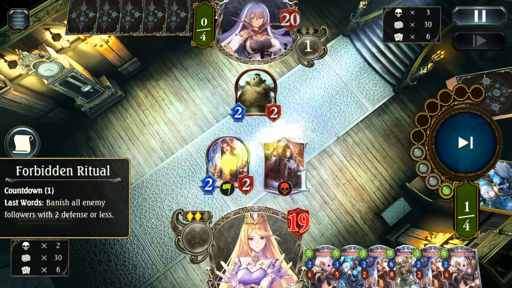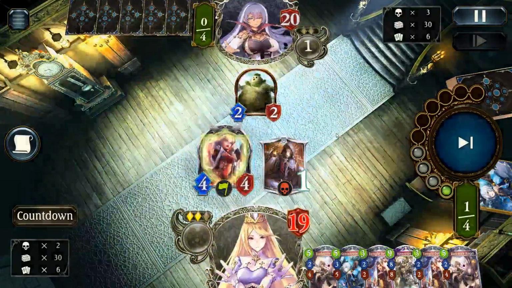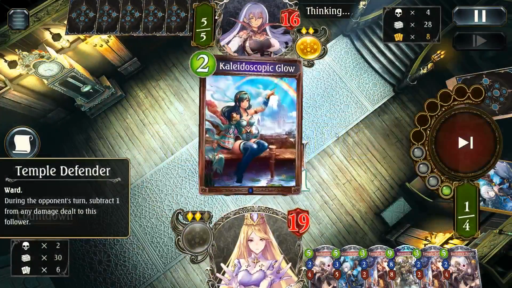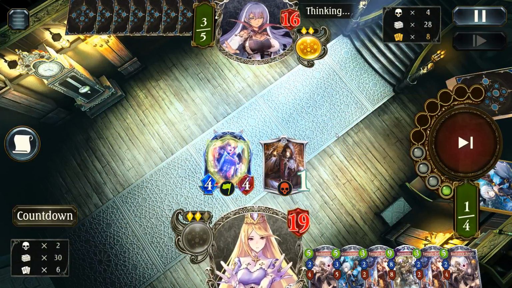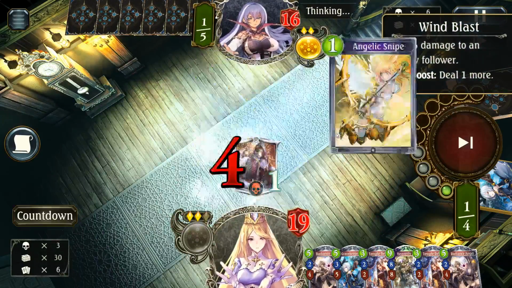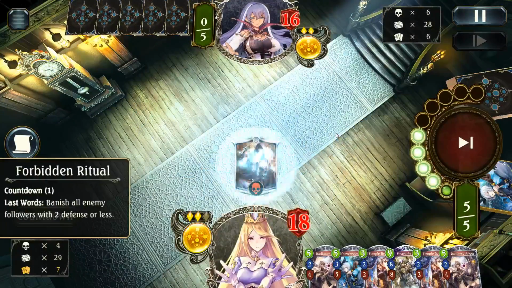Here I decided to set up Forbidden Ritual because I didn't think it was going to see any play anyway, so I thought, why not just play it? You know, worst case, I'm going to hit a Magician, I'm going to hit, I don't know, something is what I thought. But then they did decide to return and kill that, unfortunately. Obviously this is good though, they are spending a lot of removal.